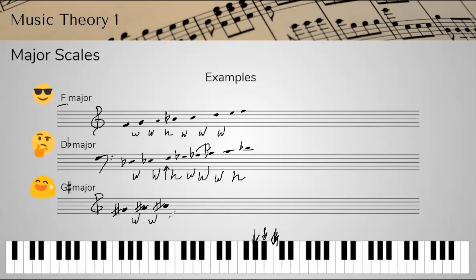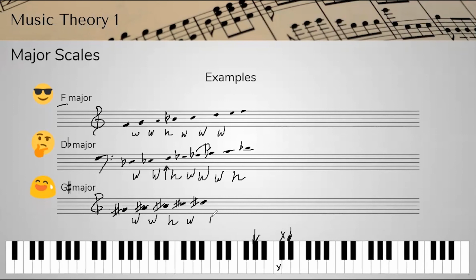Okay? Then we need a half step. So a half step above B sharp would be C sharp. Okay, because that's really just, let's erase this so it's a little clearer. If B sharp is this note here, C sharp is a half step away from it, which is exactly what we want. Okay, then we want a whole step. So a whole step up from C sharp would be this note here, a D sharp, which also looks like E flat, but we can't use E flat because we can't skip any steps.